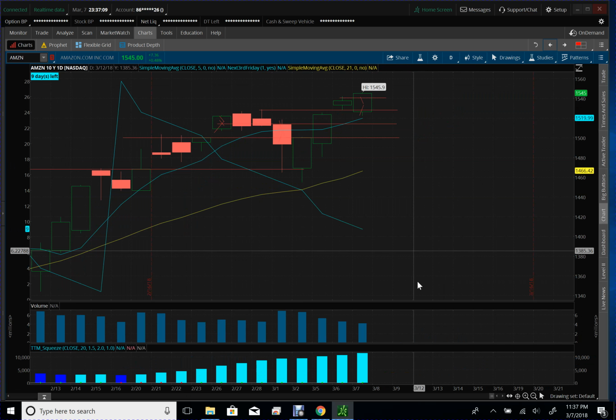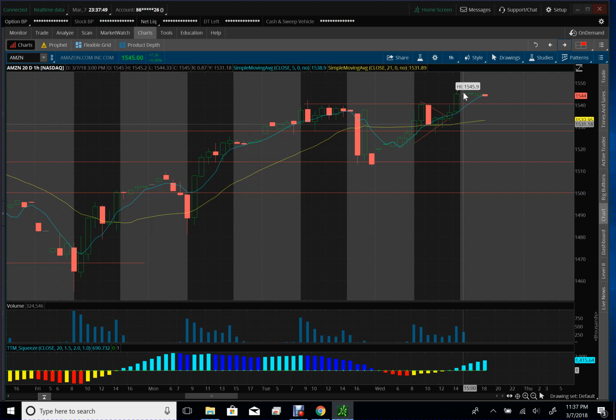On the daily, I think the squeeze is 9 candles into this squeeze. It's possible to get another bullish candle tomorrow, and then I would anticipate a little bit of a rest on Friday. So if we move up some more Thursday, a rest Friday, and it may want to just consolidate up here or pull back a little bit more aggressively. But you're losing on your volume as you're making new all-time highs. The squeeze is about to run its course, so it's time to look to take some profits or tighten up your stops to make sure that you're not going to just lose a lot here.